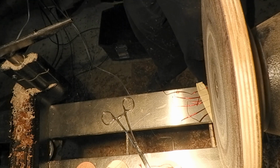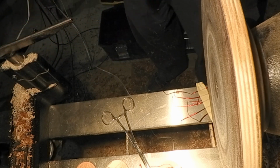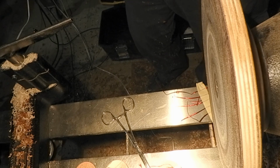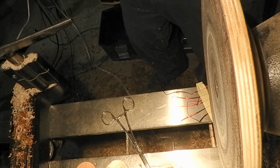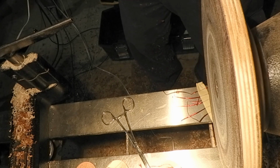I'm not sure how long it took me to make these three, but like you can see with the process, if you spent the same amount of time doing candles, you'd have a bunch of candles, and in another hour you'd have a bunch of bases. And the way I looked at it, it's fun. If you go out with a skew and you've got to get your muscles in tune anyhow, and you take a stick and you just get at it with a skew, if it blows up four or five of them, who cares? After you get into the groove, you can crank these candles out so quickly.